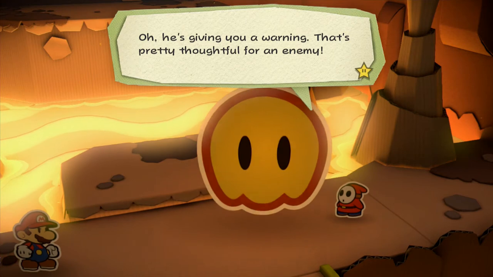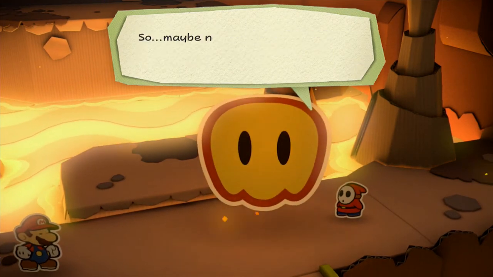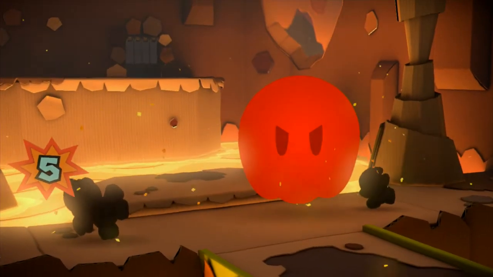Oh, he's giving you a warning. That's pretty thoughtful for an enemy. He said, "I'm literally made of fire and you're made of paper. Good luck kindling. Baha." So, maybe not as thoughtful as I originally thought. Ow.